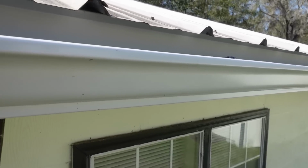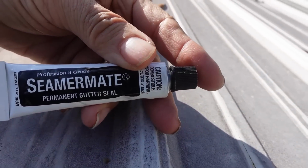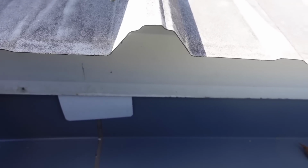Now when you put up these gutters in 10-foot lengths, every time there's a seam, you put one of these metal bands in here to make the seam. We didn't have them when we installed the gutters, so we came back later and installed them. And then inside, you're supposed to use the same mate permanent gutter seal that actually comes with the bands when you buy them. So now I'll be putting that, it's basically caulk, but it's made for gutters as a permanent seal. So I'll be installing that now so these seams won't drip when it rains.